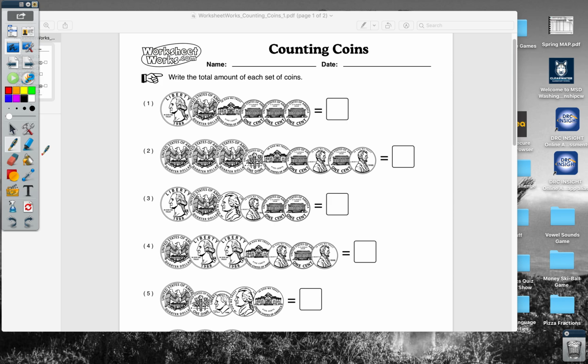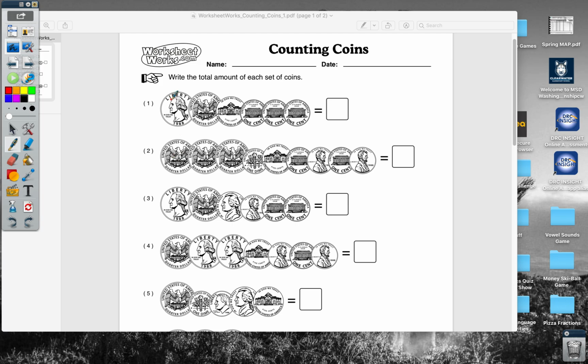Since you're not able to move the coins around your screen, I have a paper here that has those coins in sequential order going from the largest value all the way to the smallest value. Again, not the size, because this little guy, the dime, is actually the smallest coin that we use, but has a greater value than both the nickel and the penny. So remember, if you have a pile of coins, get those sorted by value. It's always best to go from greatest value all the way down to the least value.